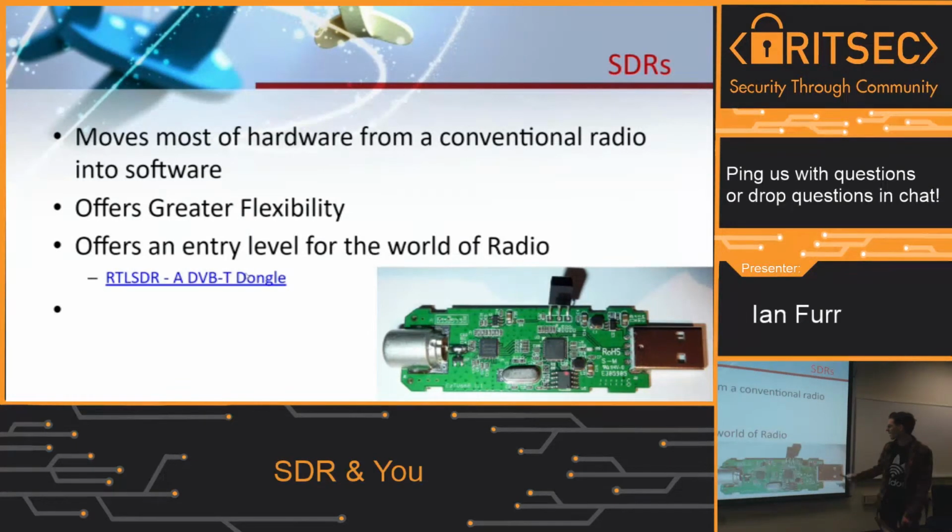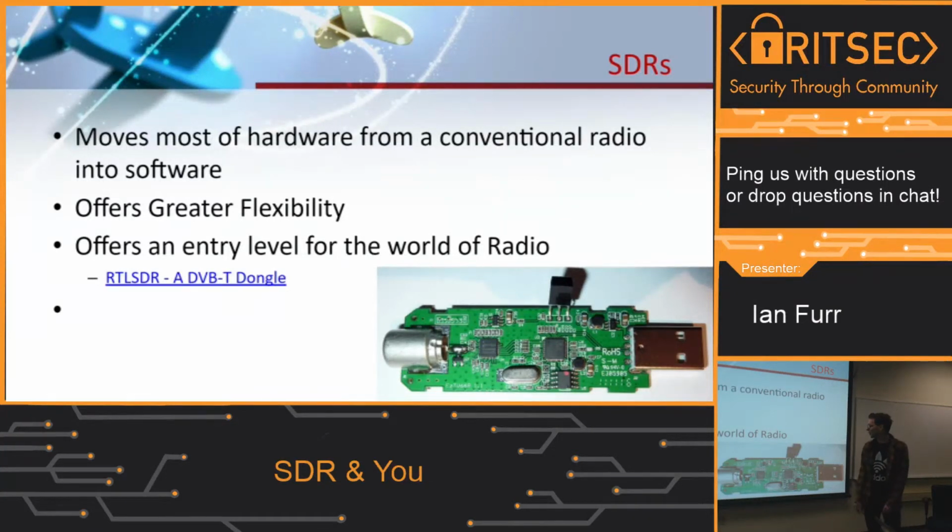it's a really easy way to get into the world of radio. This is actually an RTL-SDR, which is a DVB-T dongle. This is a USB dongle that can be plugged into your computer, and it was originally designed to receive over-the-air TV signals. Back before cable TV, they broadcasted over the air, and they still do. But this was back when cable was the premium thing, and they didn't have commercials. So that's why this was free. And then cable just said, nah, we want more money, and then implemented commercials.